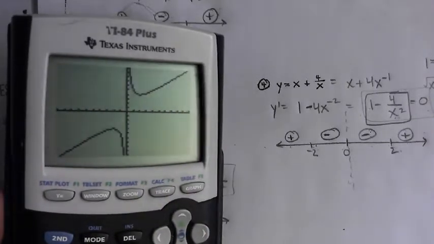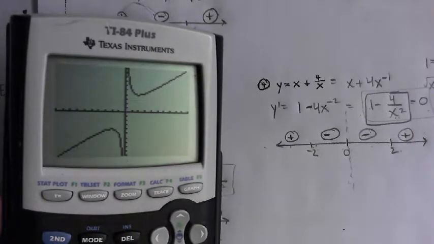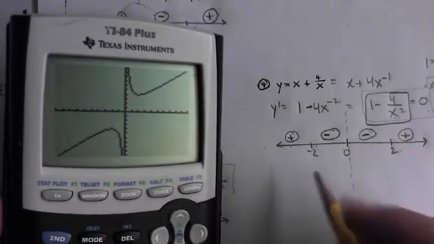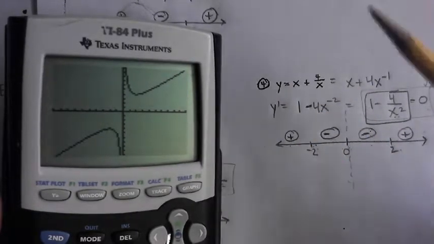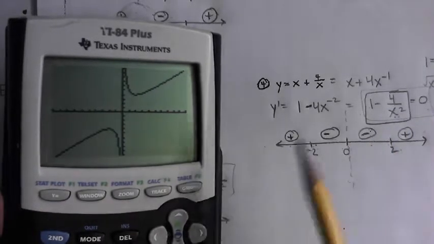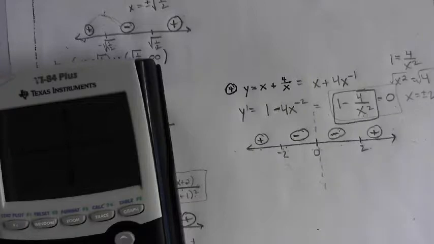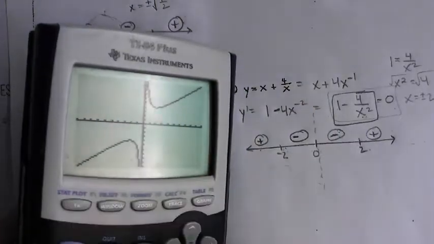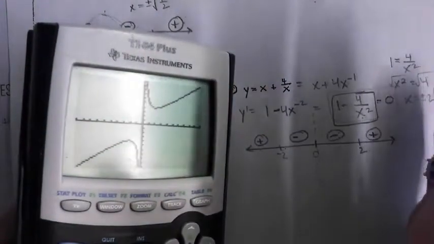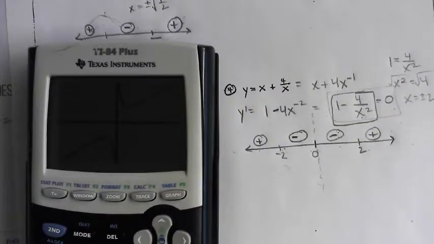Adam. What makes it like absolute max and absolute min? You would have to actually look at the y coordinates of your critical points to see that. You have to find the y coordinate. However, when we're not limited to an interval, a lot of times based on end behavior, there is no absolute maximum. There is no absolute minimum because these will go down and up forever. So usually we'll be looking at a closed interval, so you check your endpoints as well as the critical points in the midst of the function.